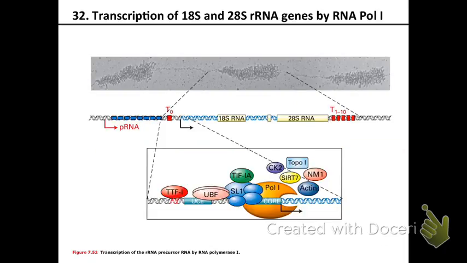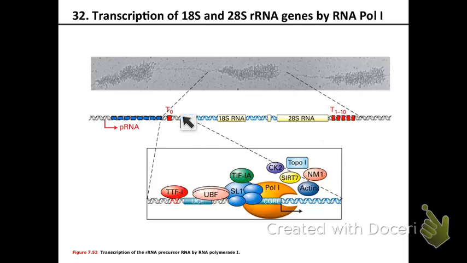In eukaryotes, the two other polymerases, RNA polymerase I and RNA polymerase III, transcribe different genes. In the case of RNA polymerase I, it transcribes the 18S and the 28S RNA genes, as well as the 5.8S. And these RNA genes, we learned in the genome DNA lecture, come in tandem repeats. There are hundreds of copies of these repeats in the genome. And what you have here is, for example, the 18S, 5.8S, and 28S RNAs in the repeat.